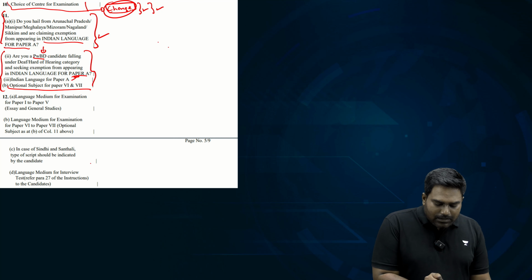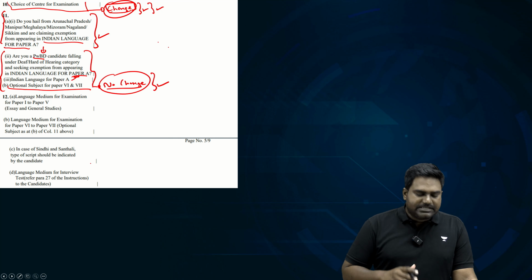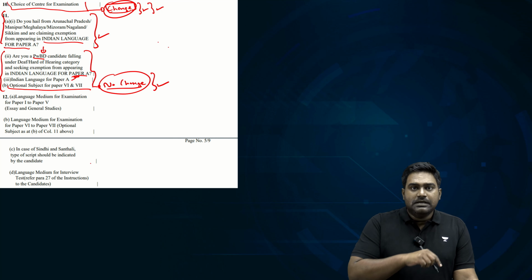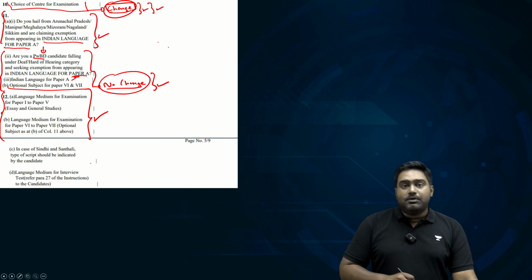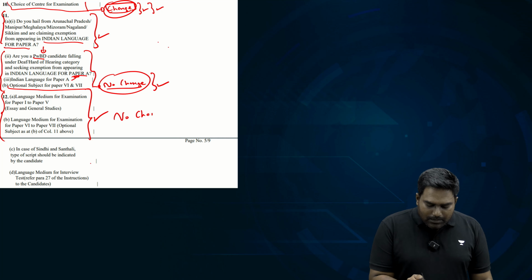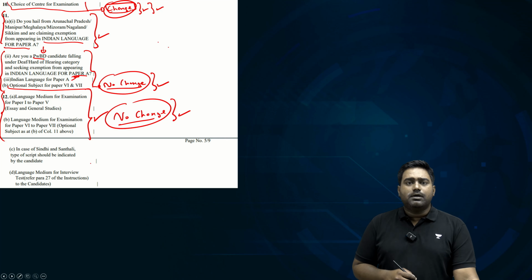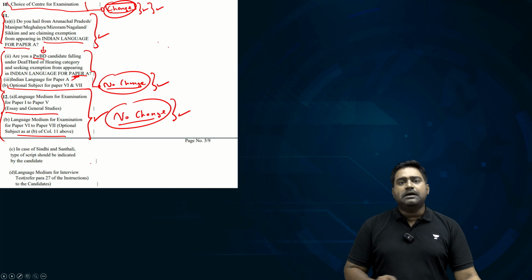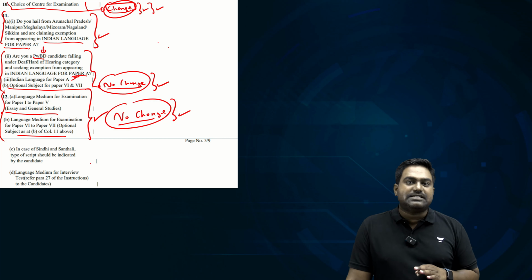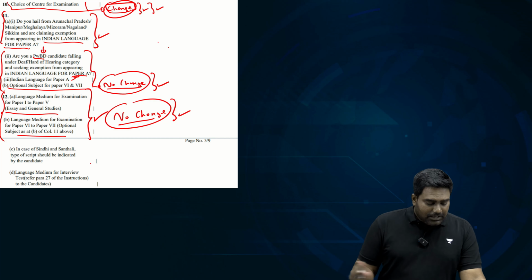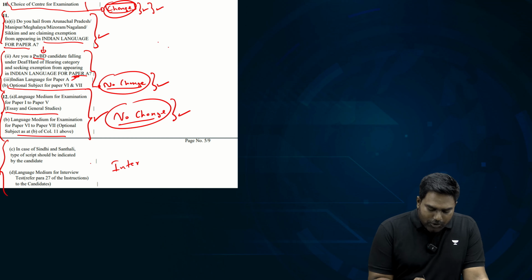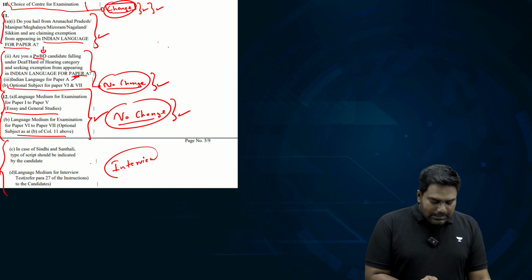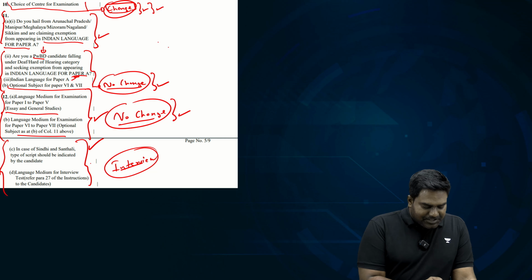Then comes your optional subject. This you cannot change. You would have already provided the choice of your optional. You cannot change this. This is something which you would have already completed prior to your prelims in the initial application. Then your language for the medium of the examination. Even this cannot be changed. If you remember, you would have already filled up the choice of your medium for essay and GS paper and your optional paper. So this language of medium cannot be changed at this stage. This would be pre-populated. However, you do have a choice with regard to the medium for your interview. I'll come to that. I'll explain that. And if you are opting for, let's say, Sindhi or Santhali languages for your compulsory Indian language paper, then you should select the script as well, depending on the script that you are using, right?